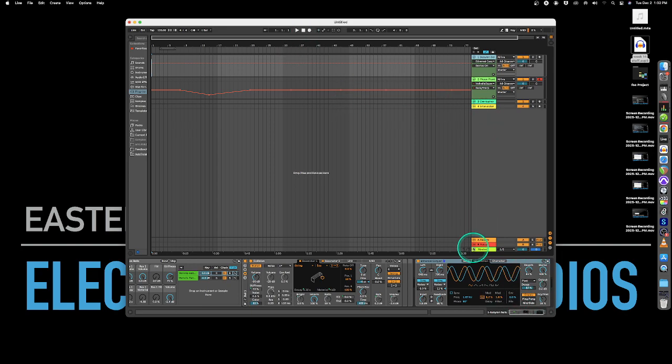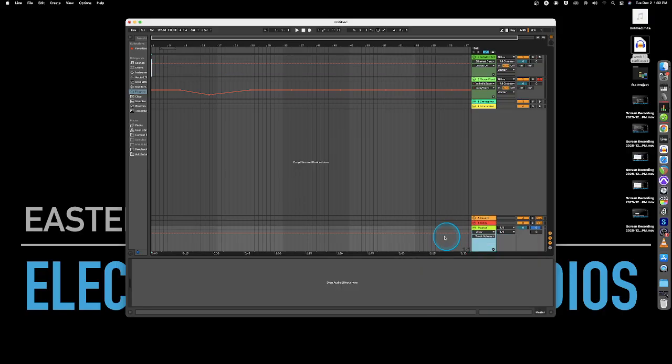So down here in the master category, you can automate different things that are a part of the mixer or for global settings. So if we go to mixer, you can automate track volume, panning, tempo, where you can change the tempo over time, and such as that. So this is a useful spot.